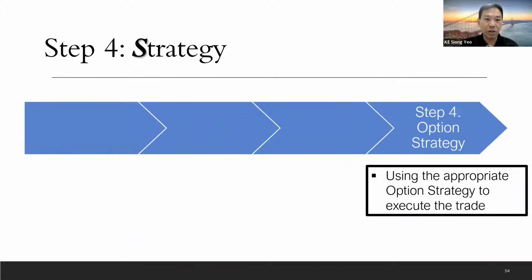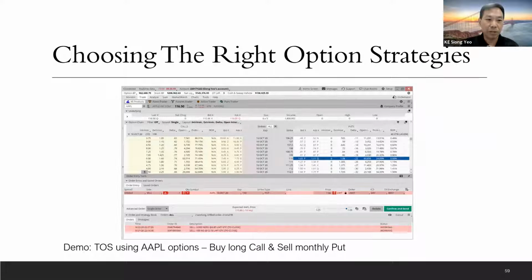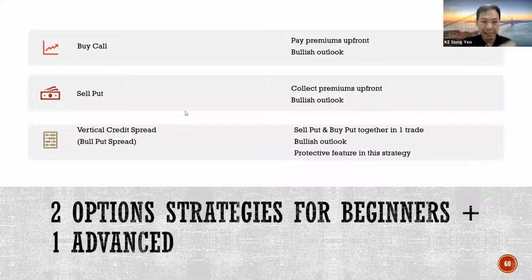So as a summary, I've already given you a very quick idea, and this is what I will be imparting as part of my program: the 2 basic option strats, or the simpler-to-adopt option strats, as well as 1 advanced strat, which is a bull put spread. So with that, I trust that I've given you a good enough example.